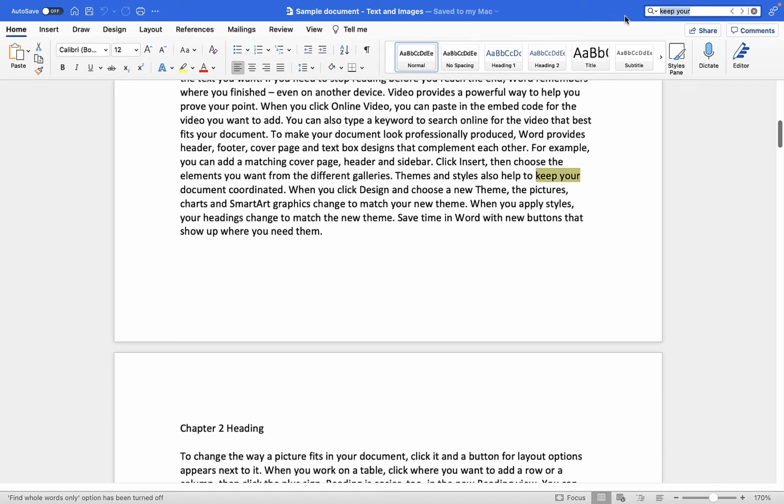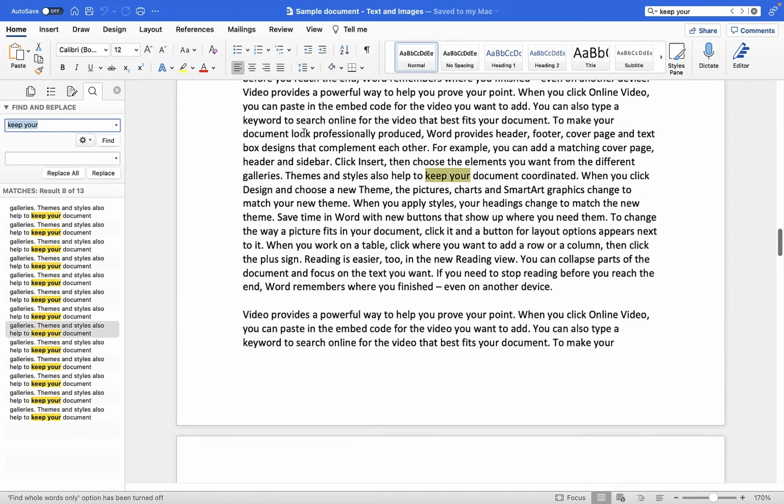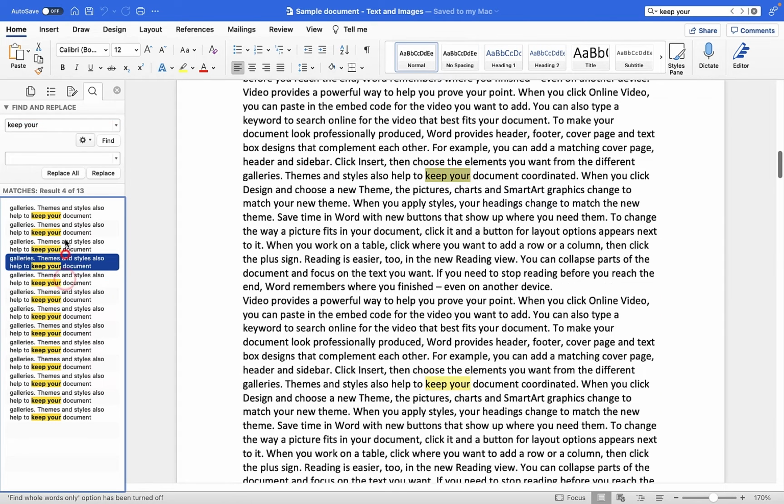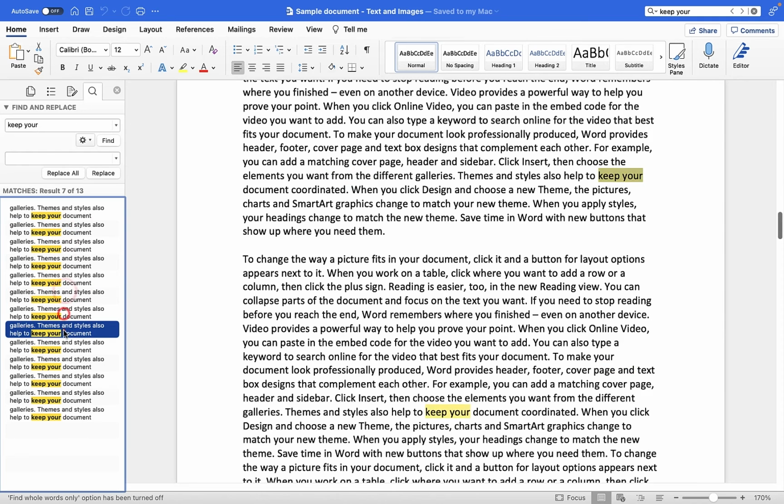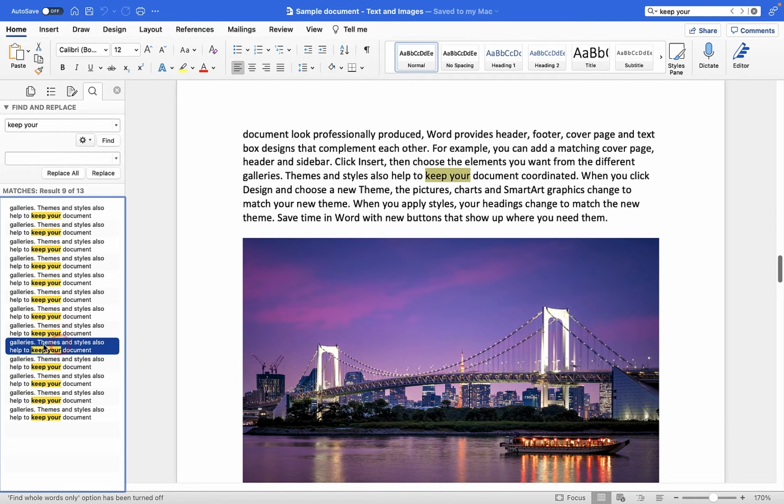But what other options are available? Well, rather than displaying it up here, what I want to do is click on the down pointing arrow next to the little magnifying glass here, and I'm going to click on List Matches in Sidebar. And what this will then do is, instead of me just having to press the Enter key or use these arrows to cycle through, it lists them all on the left hand side. So we can now click on these and view the selected words. And what it also does is it shows any words that surround your phrase that you have typed in.